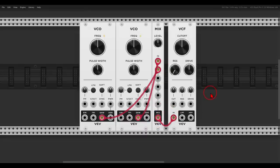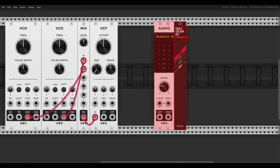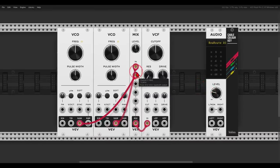Right, so now let's already listen to this. Let's bring this here. By the way, I will use also color coding, just so maybe it's easier to follow along. So audio, as you can see, is red. So now again, we will use the low pass filter, the LPF, so this will go to the output, and now we can change the timbre of the sound, we can change the color with the filter's cutoff control, right?